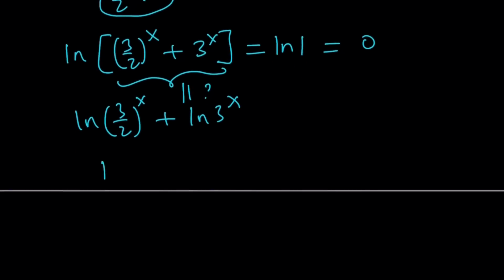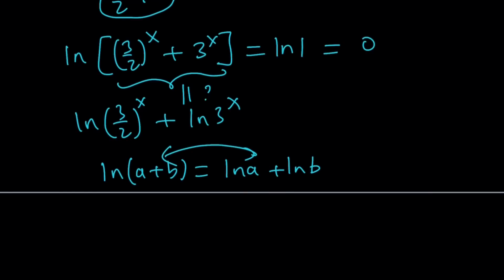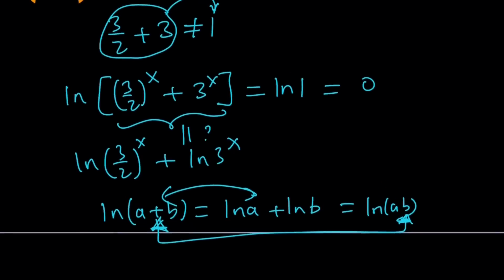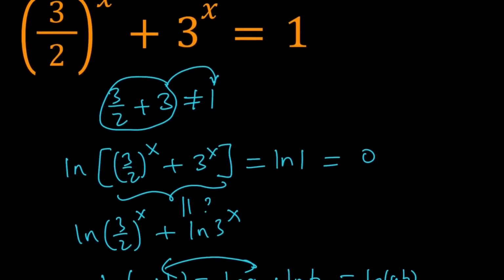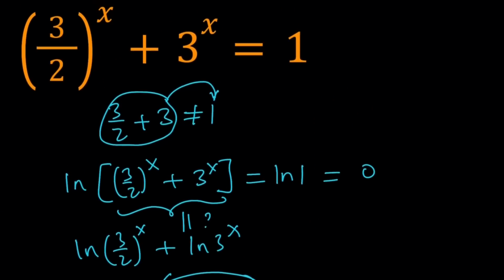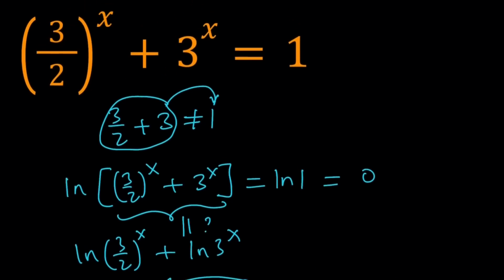So in other words, we can't safely say all the time that ln(a + b) is the same as ln a plus ln b. There are certain situations where they are equal for certain values of a and b, and there are infinitely many solutions for this over real numbers, because this can be written as ln(ab). Then from here we get ab equals a plus b. And that has infinitely many solutions, or if you're looking for integers, then there are finitely many. Anyways, this is not a general rule, so we can't do that. So ln-ing both sides with sums and differences, unfortunately, does not work. So we have to do something different.